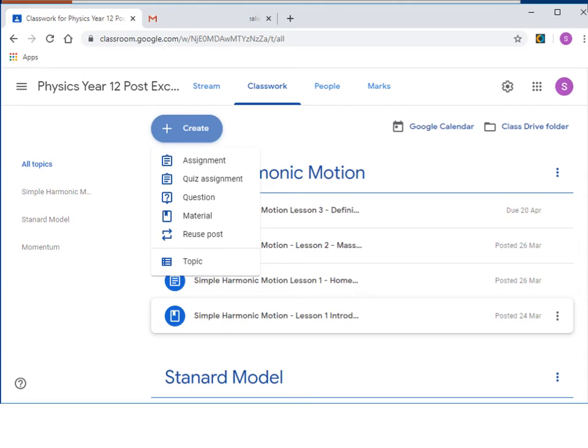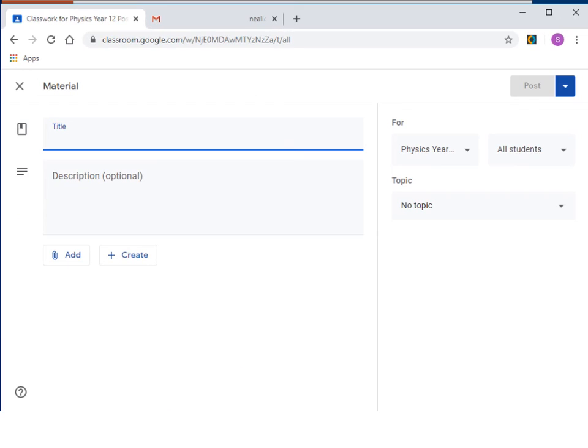And once you've done that, then you can go into Google Classroom, select the class that you want, and then click on the Classwork tab, and then click on Create, and then you can choose a material, because this is going to be a video that you're posting. Once you do that, you will get the usual thing where you can give it a title, a description, choose if you want it to go to more than one class, just a subset of students, give it a topic so it neatly organizes itself.